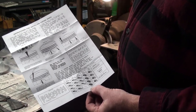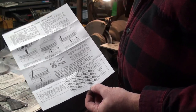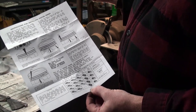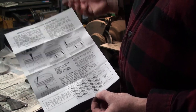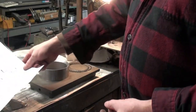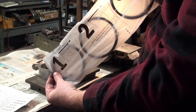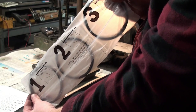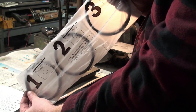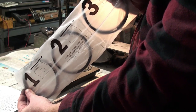The bore of this cylinder is 25 thousandths over. I could only get rings that were 30 thousandths over. So there's a fair amount of material that needs to be removed. And here is the nice packaging of the compression rings. 1, 2, 3. One being top and three being the bottom compression ring.